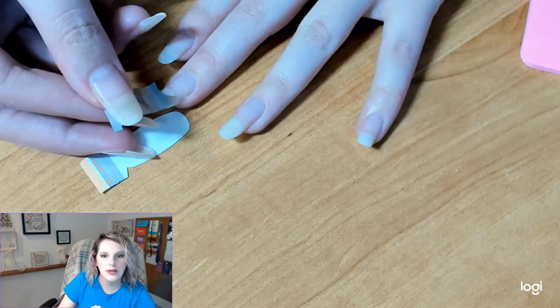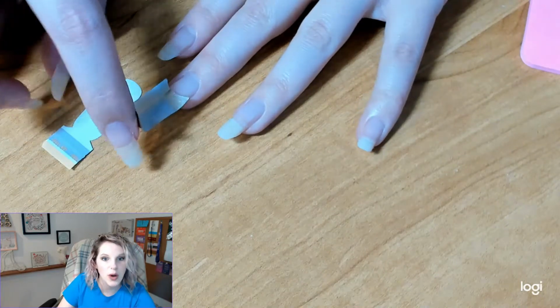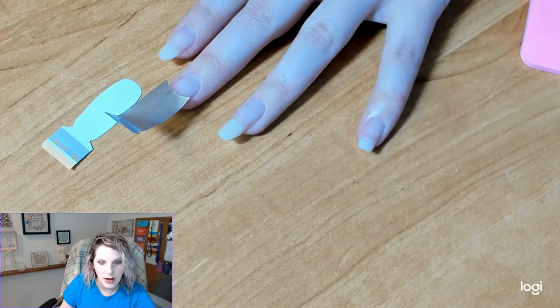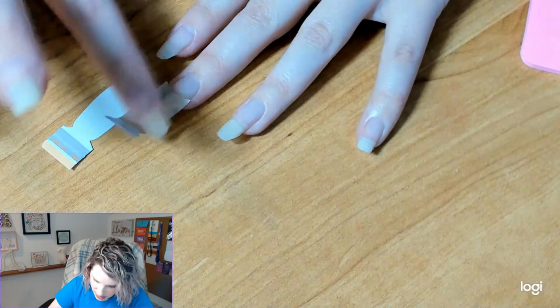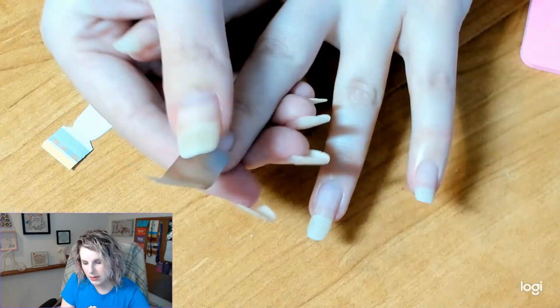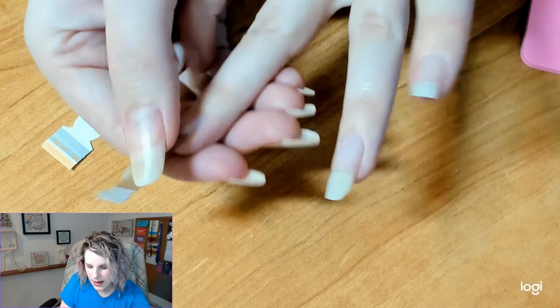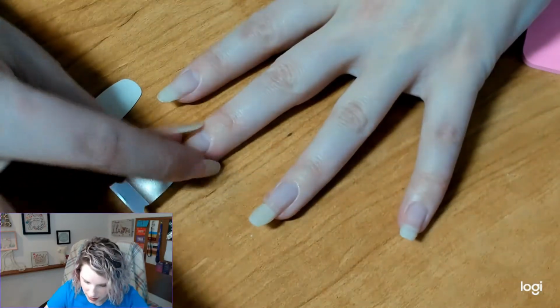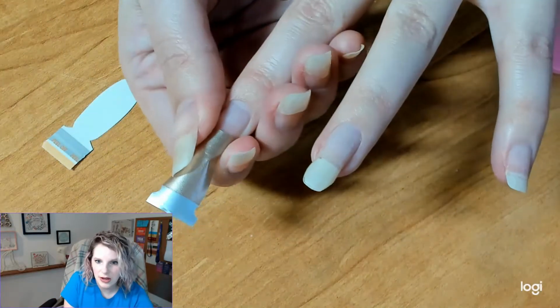If you have shorter nails, you might want to bring it in a little bit. If you've got long nails like I do, you just want it to cover the white. So I pressed it down the center like that, and then I took my finger off. Now I'm going to smooth it flat down the center, and then work my way side to side. I'm going to go that way, and then this way with my finger, smoothing along the edge here.